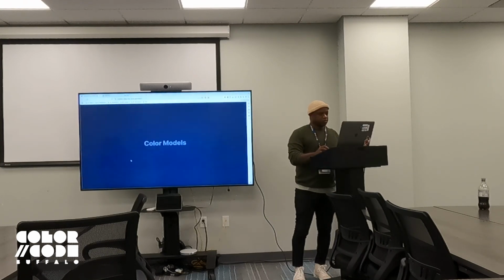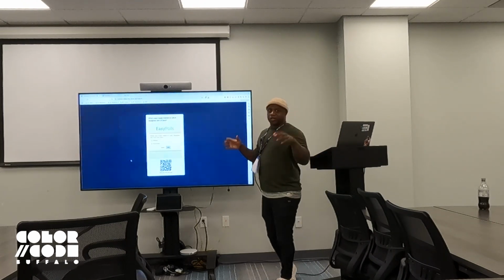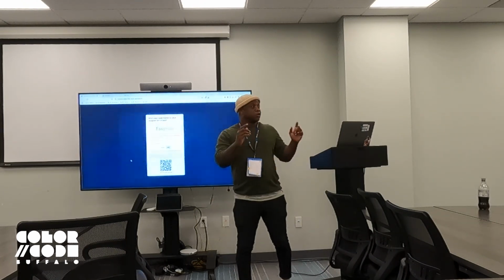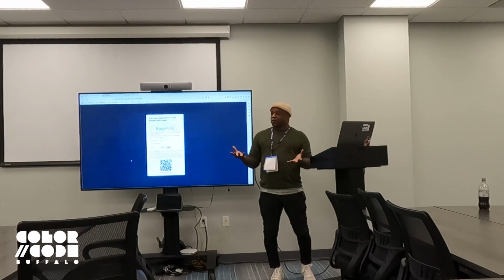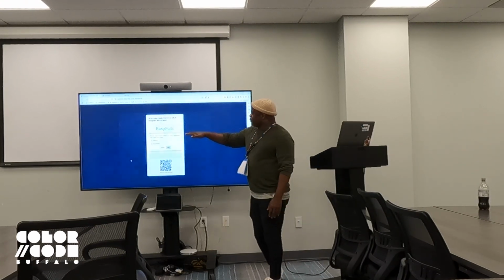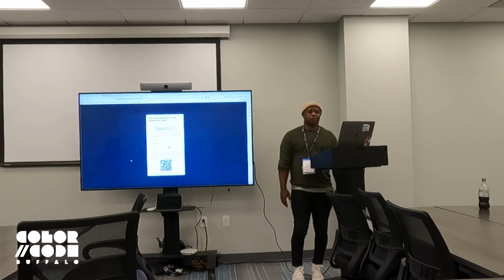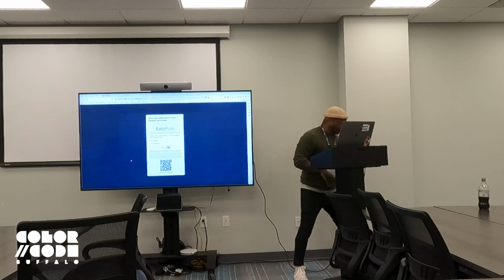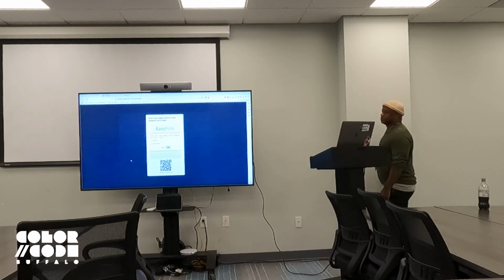Okay. And then now we're going to get into some color models, but I forgot to mention, I'd like this to be interactive too, so you guys can get the QR code, and I'd love to see what your response is to see which color model we work with out of the 3 that I mentioned before, which are the additive, subtractive, and the Pantone.